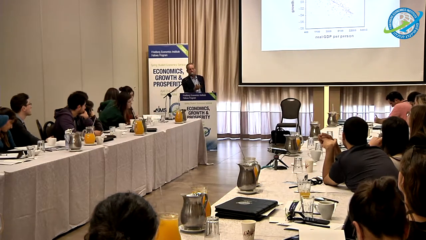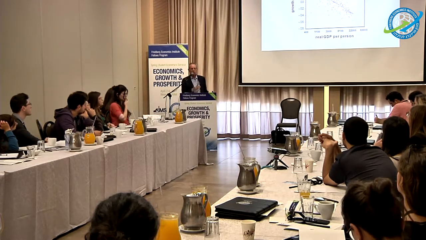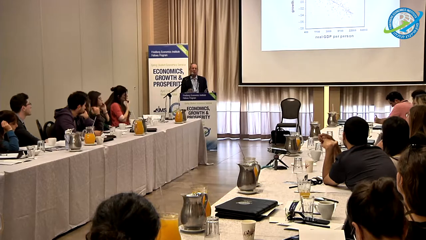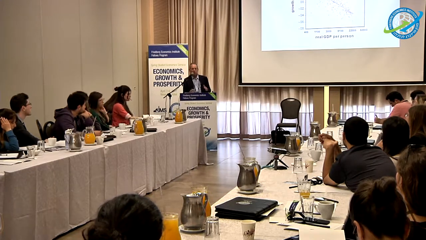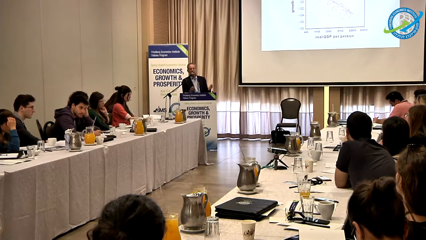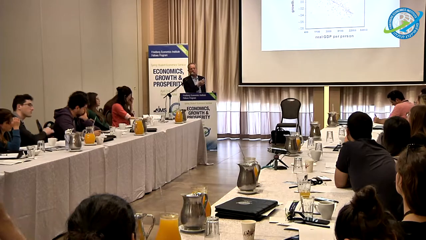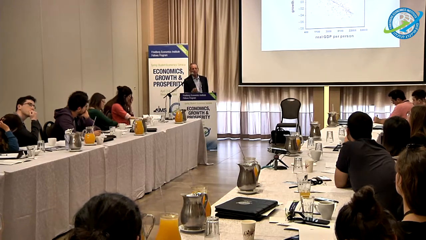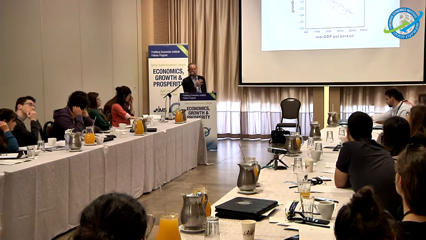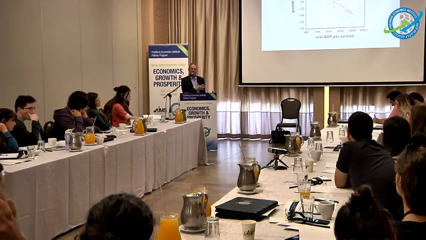And then I have an equation I'm trying to fit. So on the right-hand side, I have a bunch of variables. One of them would be the starting level of per capita GDP. So for example, I have a first five-year interval, let's say from 1960 to 1965. I'm observing the growth rate over that period. And one of the things on the right-hand side as an explanatory factor would be the level of per capita GDP at the beginning of that interval, let's say 1960.